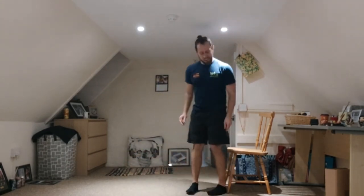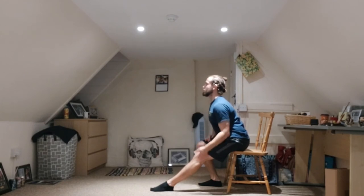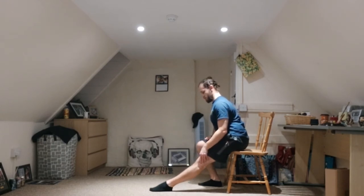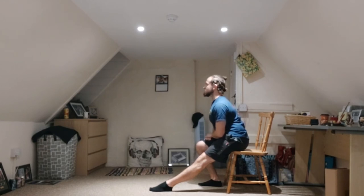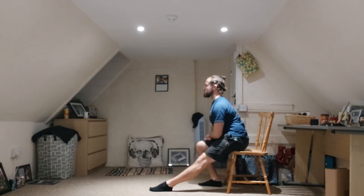Fantastic. On the seat, toe down, looking forward, front third of the seat, and feeling that stretch to mild tension. Shouldn't feel like the muscle's going to pull in the back of the thigh. Notice I've got a little bend in the knee, if I wanted it to be a little bit more intense, I'd straighten that leg, but don't completely lock the knee out with absurd pressure. We don't want to put too much pressure in those joints.